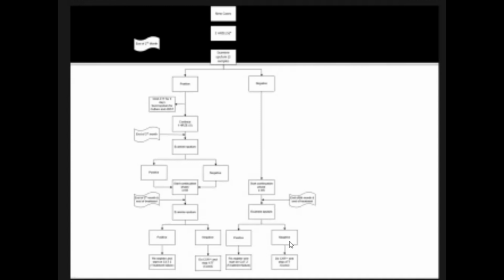If it is negative, then of course we classify this patient as cured. As Niranjan said, these people can be having some bacilli, but usually we classify them as cured. But if the patient at the end of 5 months or end of 6 months is sputum positive, then we have to reclassify these patients as a treatment failure and then go on for further treatment.